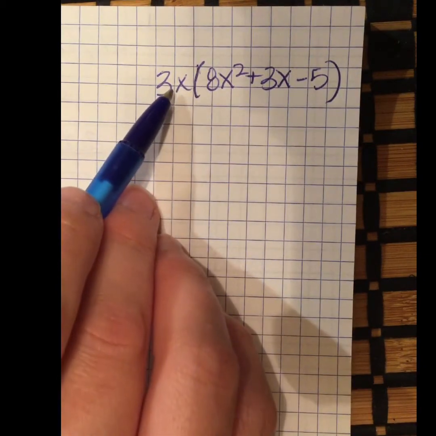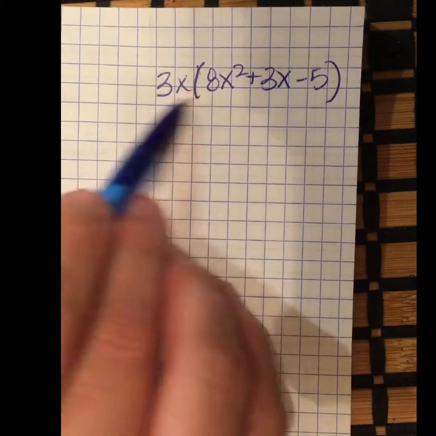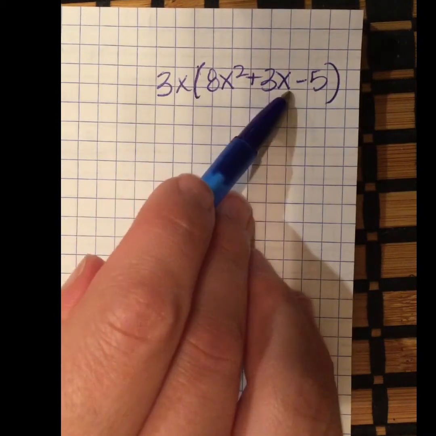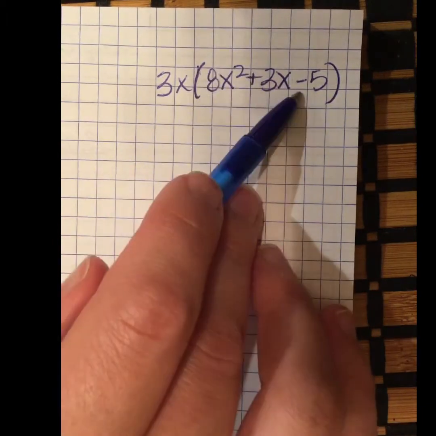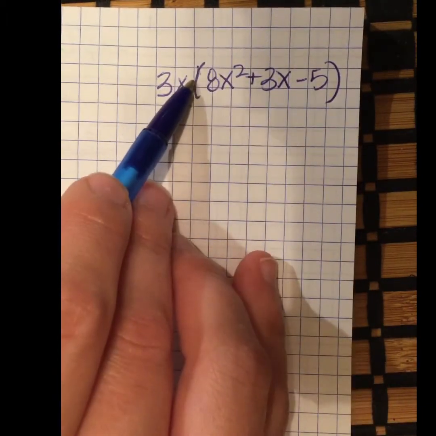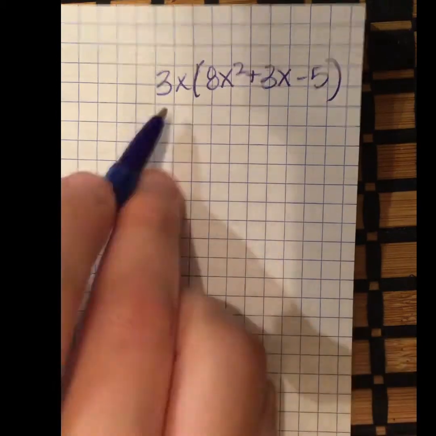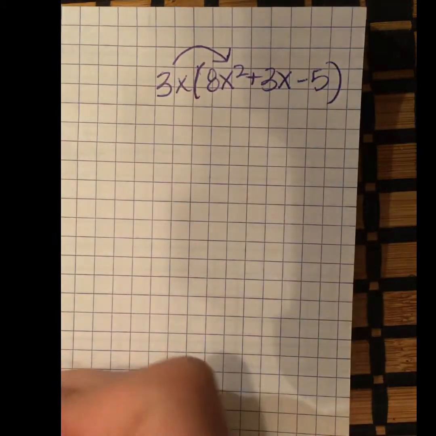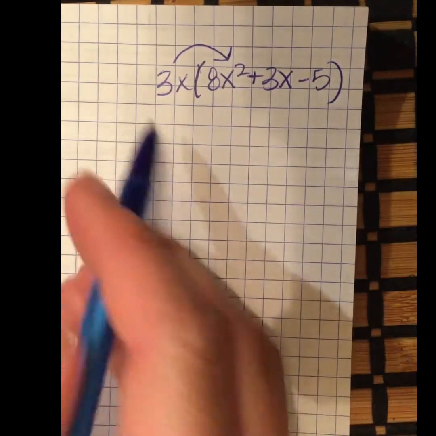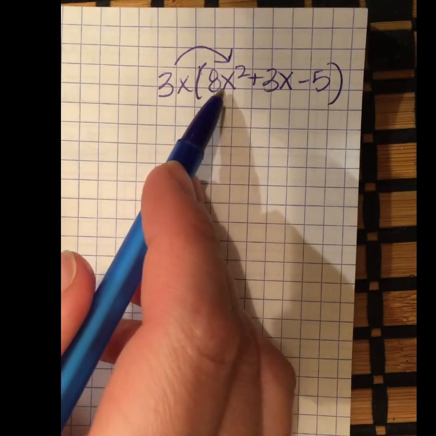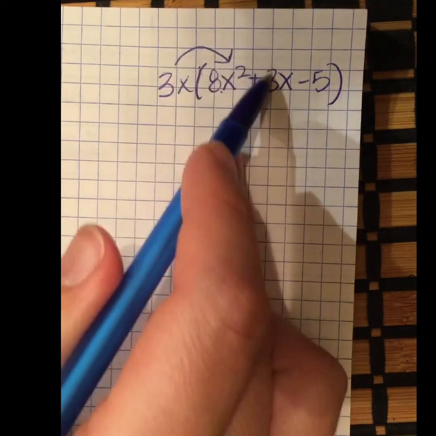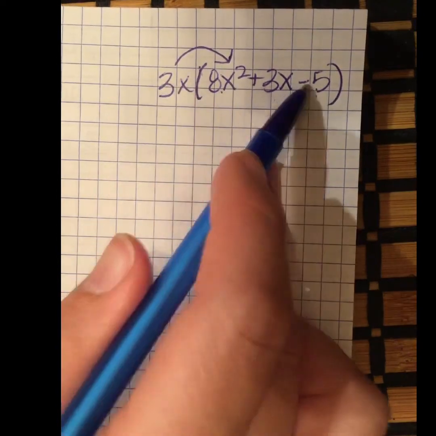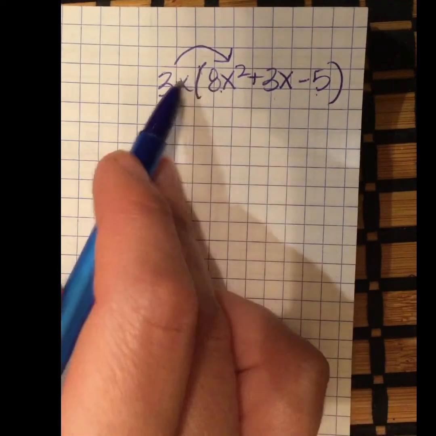I just want to start off pretty basic and do some basic distributing before we talk about the whole FOIL thing again. What you see here is you still have 2 expressions. 3x is an expression, and 8x squared plus 3x minus 5 is another expression. Because they're right next to each other, that means they're being multiplied. I think you all know how to do this, but we call this distribution. It's just a fancy word for pass out. So 3x is going to get multiplied by the 8x squared, then by the 3x, and then by the negative 5. If you do all of that, this is what you would get.